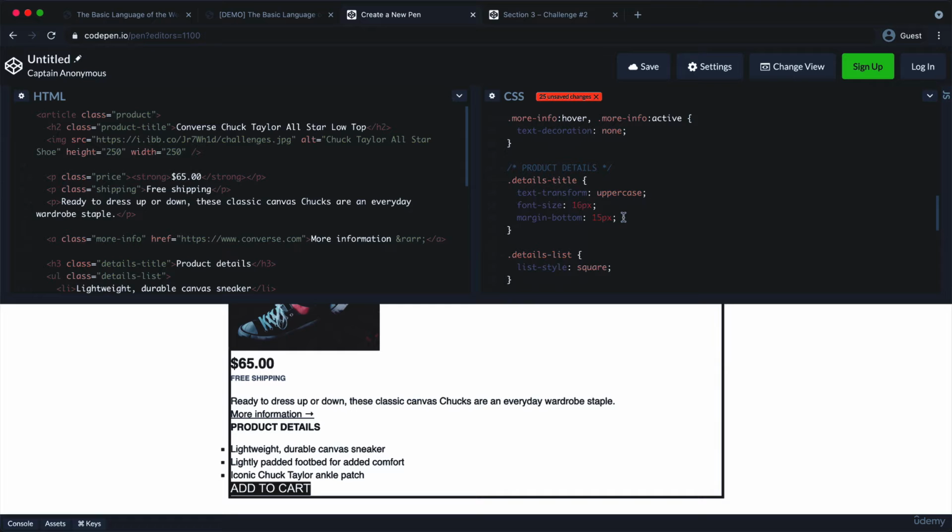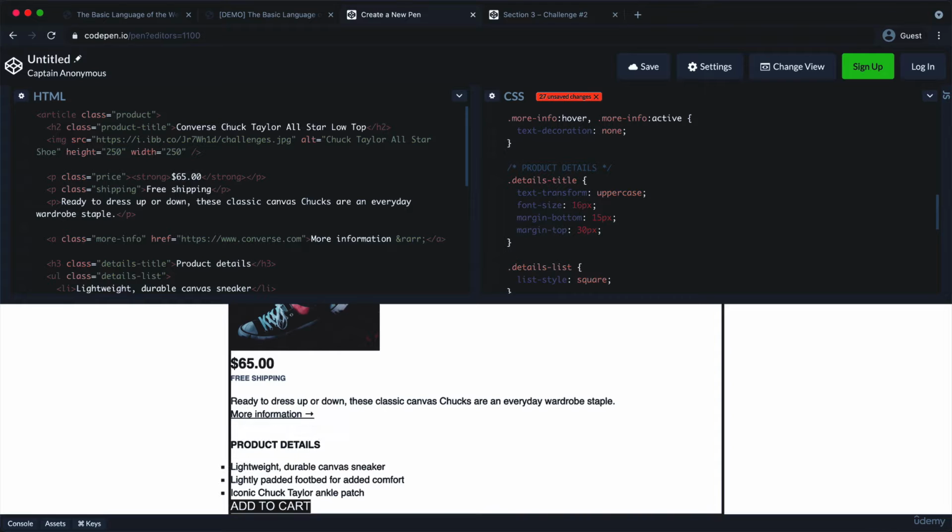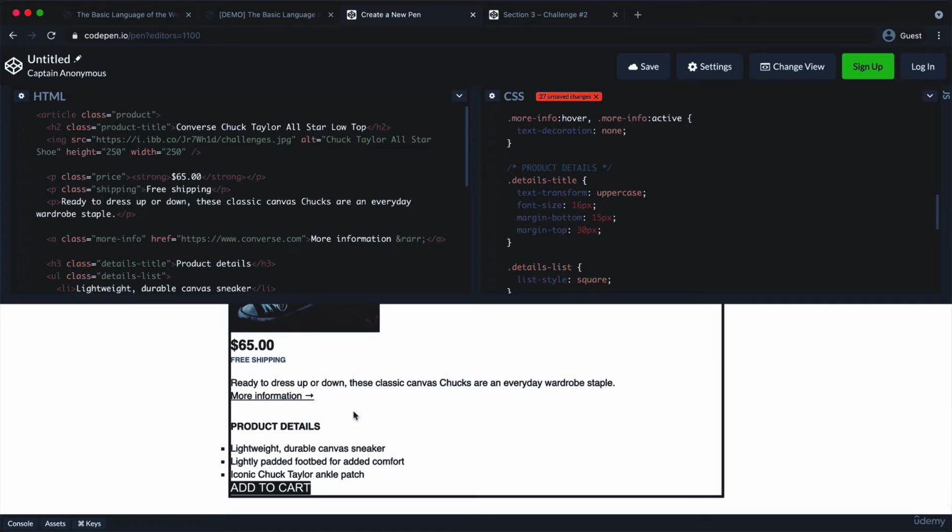And so instead, what we will do now is to add a margin to the top of this element. And so this will then visually look exactly the same way, right? So adding 30 to the bottom of this looks essentially the same as adding 30 to the top of this one.